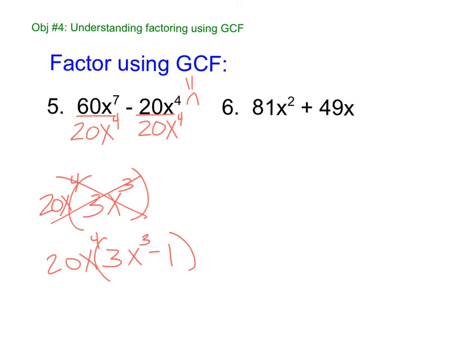Now this last one's a little tricky. What is the GCF of 81 and 49? No numbers go into those. So our GCF here is just x. So I gave you those numbers on purpose because it feels like there should be something that goes into them. But nothing does. So we get 81x plus 49 parentheses x on the inside. Done.